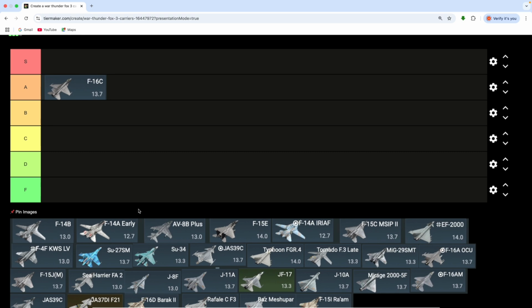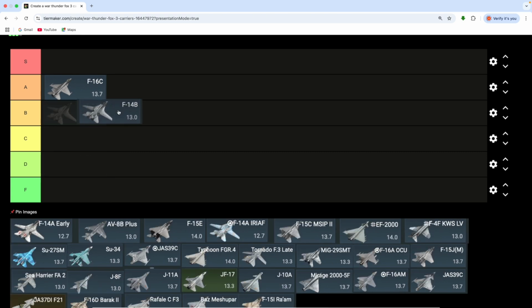If you get up tier, you are dead. If you get down tier, you're going to pretty much dominate. So I will be putting this plane probably in a low B tier, as it's just not in a very great spot in the meta right now. 13.0, 12.7 is pretty rough right now if you don't have actual good Fox-3s.